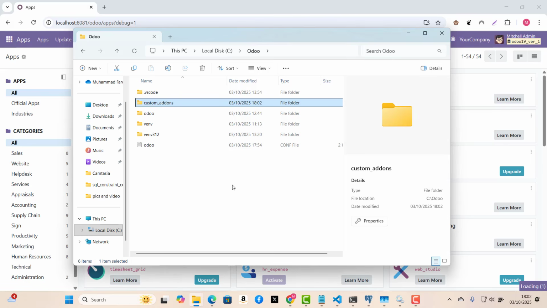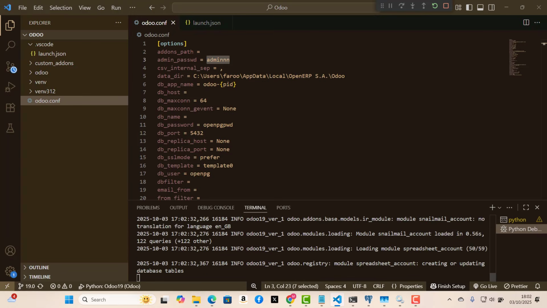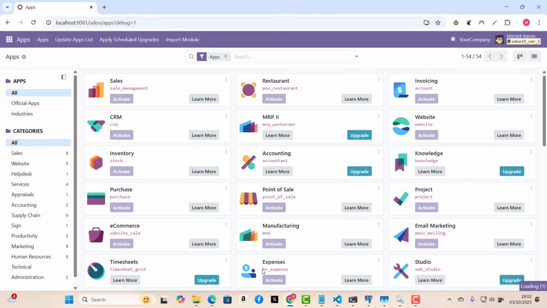And we can just take the path. Still, that sales module is going to be installed.